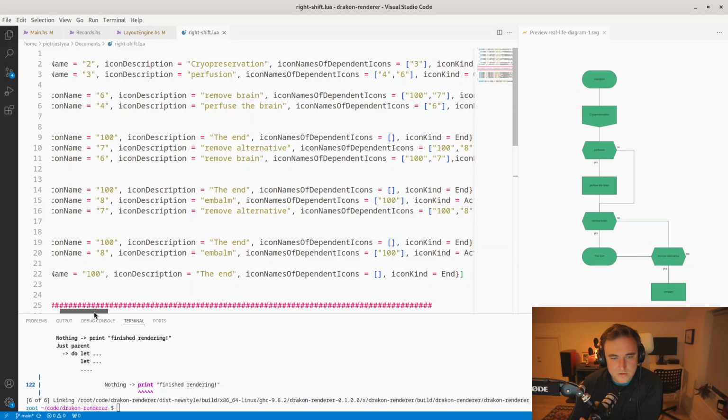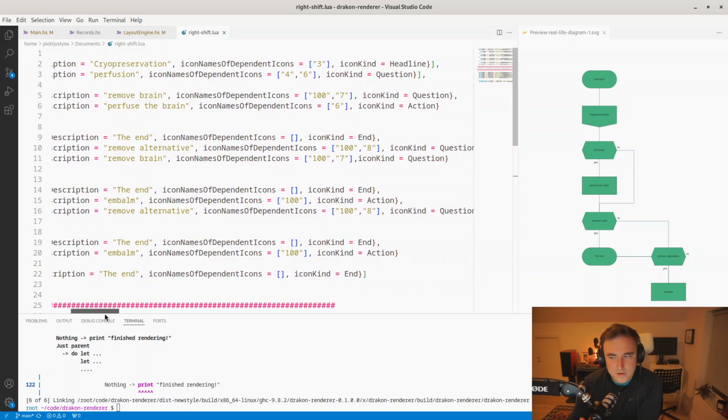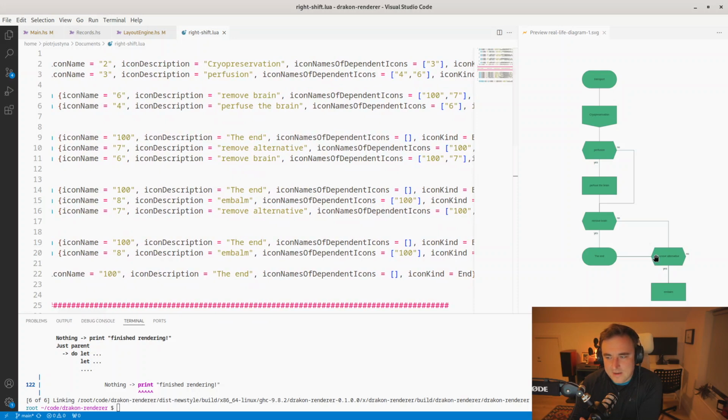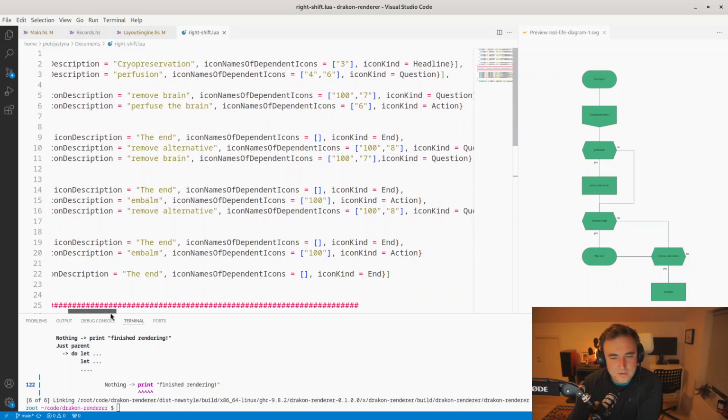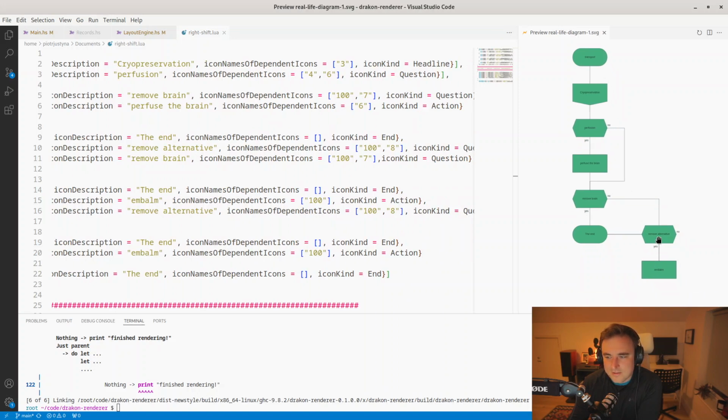Which also depends on the end. And it has this unfortunate connection to the end. We can fix it later, but it does connect. And also it depends on 8, which is embalm here. And embalm depends only on 100. And I believe the connection just goes to the top and to the left.